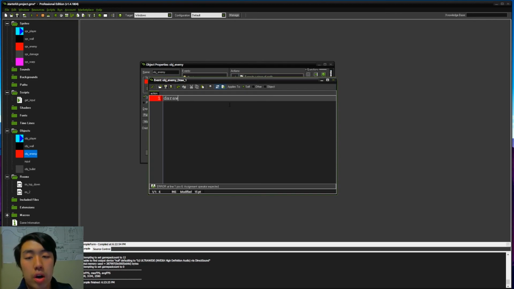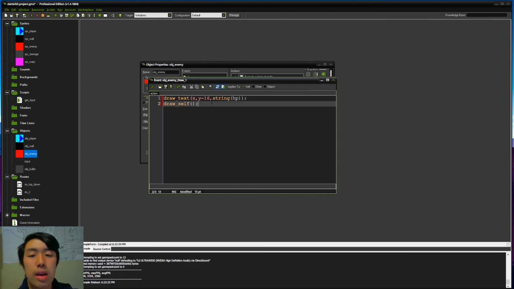First one is draw text x, y minus 16, string HP. And then we want to do draw self. The reason we want to have draw self here is because if you don't put a draw self, it'll just draw the text and then won't draw the actual enemy object, so you have an invisible enemy.